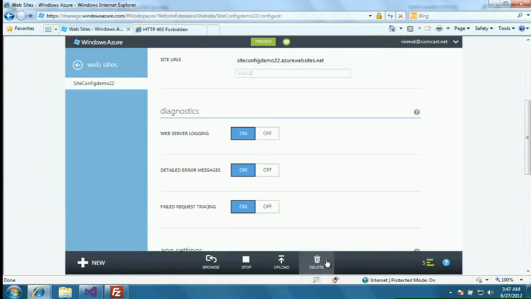The logging is just the vanilla IIS logs that we all know. Detailed error messages and FREB files, failed request tracing, are again some features of IIS 7. We do have some buffering on the amount of files that we'll keep. I believe we keep, I think, 35 MB of files before we recycle them.